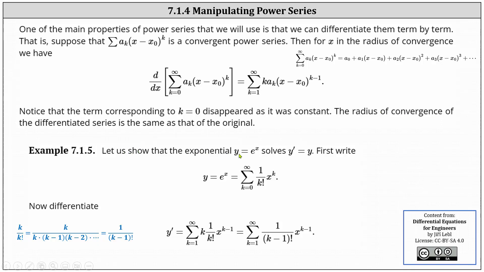Now I'll show that the exponential y equals e to the x solves y prime equals y using the power series for e to the x. We first write y equals e to the x equals the sum from k equals zero to infinity of one divided by k factorial times x to the power of k. Now we differentiate the power series with respect to x. To find the derivative, we multiply by k and then subtract one from the exponent. Because the first term of the power series is a constant, the lower limit changes from k equals zero to k equals one. This gives us y prime equals the sum from k equals one to infinity of k times one over k factorial times x to the power of k minus one.